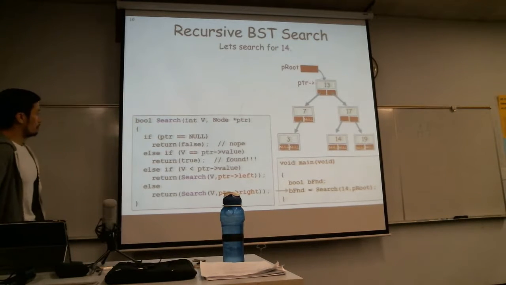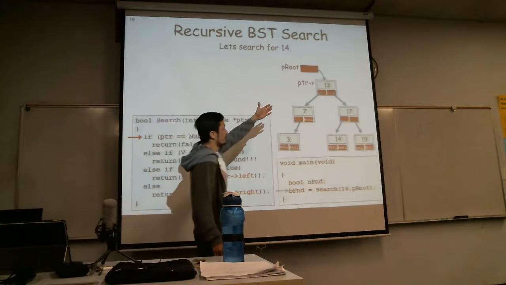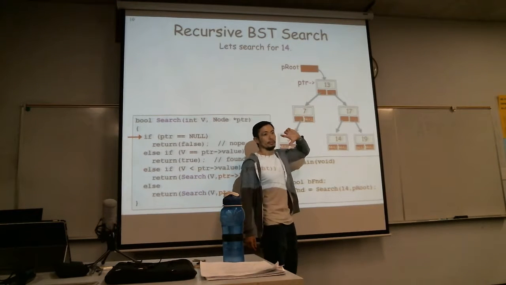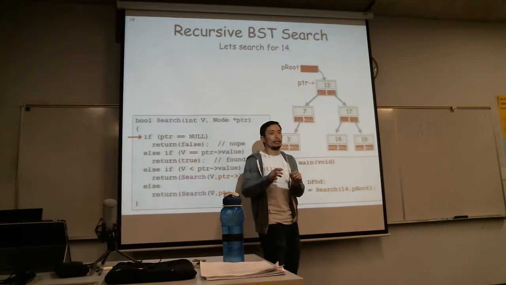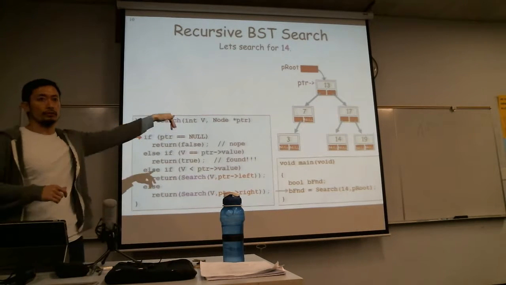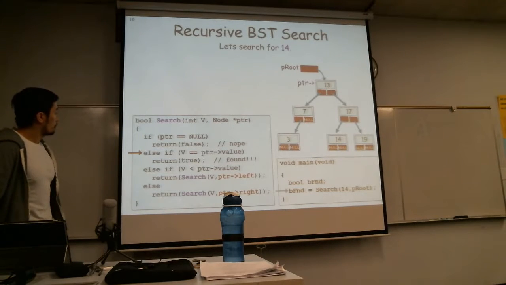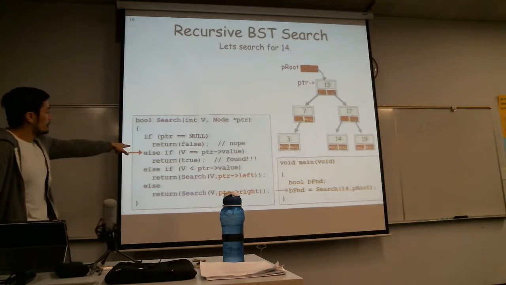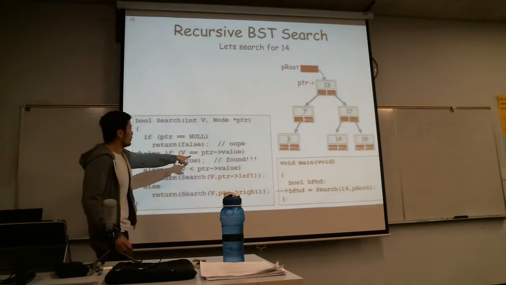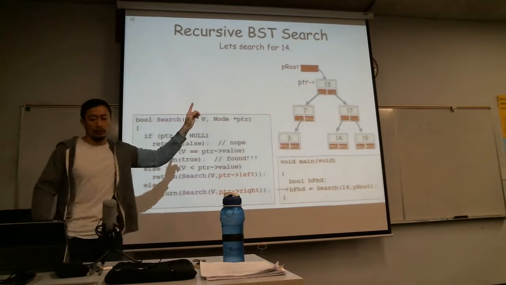Boom. And so is p root null? No, I mean, I don't draw it, but it is pointing to a node, right? And so this has an address. I'm just not putting the numbers up there because I'm assuming at this point you guys get the whole address scheme, right? But if not, when you're doing it on your own, go ahead and fill in some fake addresses and walk through it. Okay, and so is 14 the same as my current value? Nope. No, because I'm currently pointing at 13, or the value within the node that has 13.